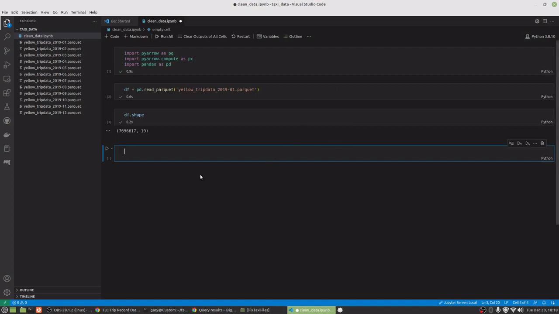Okay, so we have 19 columns and 7,696,000 and some rows. All right, so now let's take a look at the December data, because that was one of the ones giving us an issue. And that reads in fine as well.